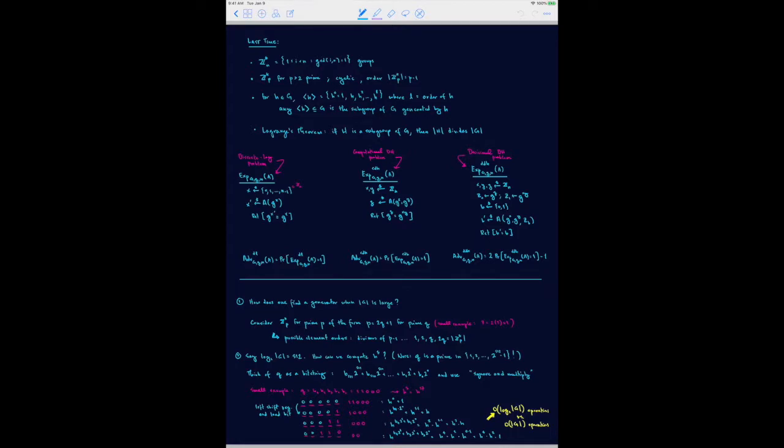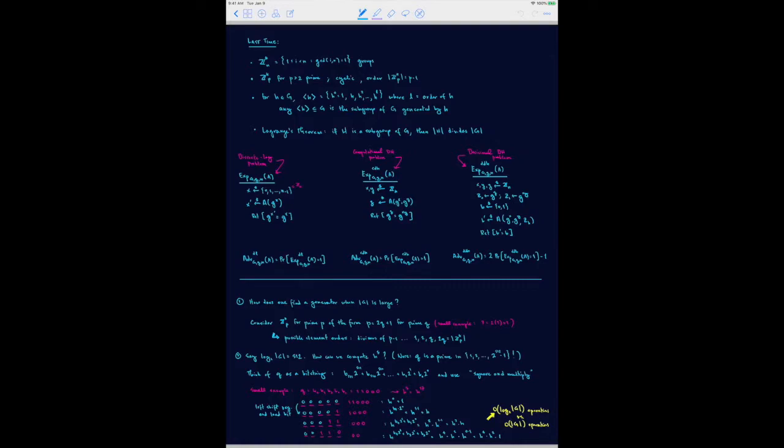So within any group there are subgroups, and subgroups you can think of as being like subsets of the original set of elements that make up the group. The operation is the same. So if you have a subgroup of Z star p, it's a subset of the elements of Z star p, where the operation is still multiplication mod p on that subset. And if something is a subgroup, it simply means that it meets all the properties of being a group, in addition to having its elements be a subset of the original set. So any set of elements that are generated by h is itself a subgroup of G.